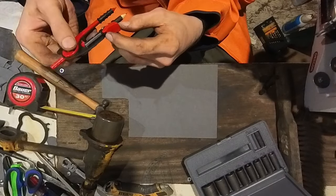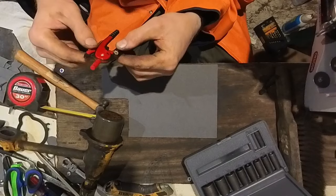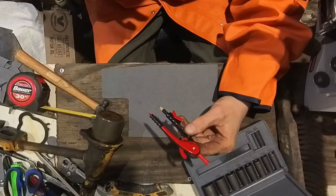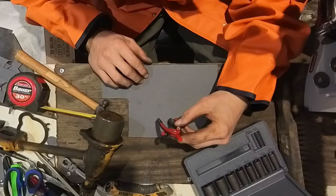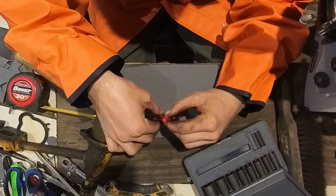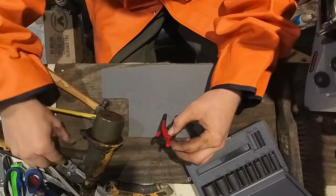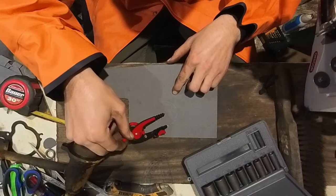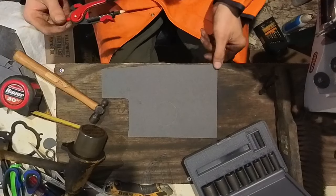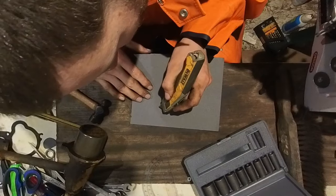I believe we just got this from the dollar store, so you gotta be real careful because this thing doesn't even tighten or anything. So we got half of our measurement because we're making a circle, so we only need half of it to get the right circle. Want to stab the middle. This thing is super cheap, so I gotta be real careful here. Okay, we got our circle. So now we're gonna use the vector blade to follow this circle.